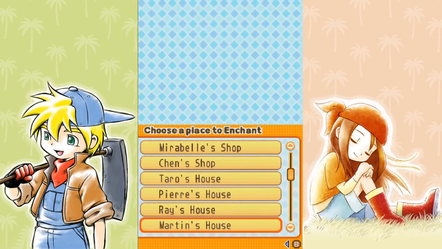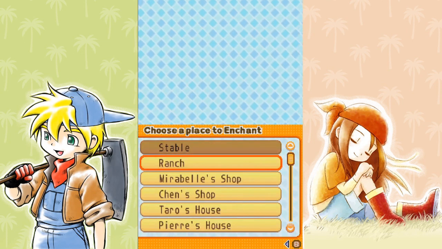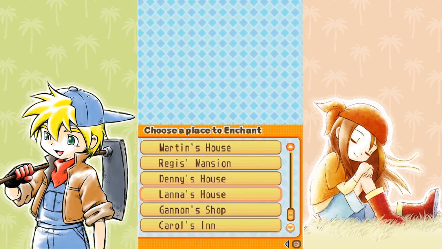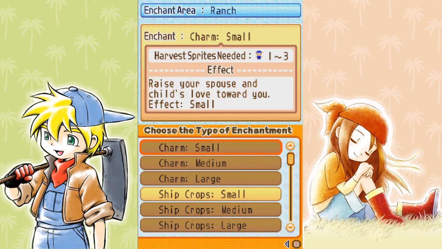So you can see here this is a list of possible places that the Harvest Sprites can work in. They'll help you out either in your chicken coop, your stable, on the ranch, or in certain areas on each of the islands. If we click on ranch, for example, you can see that the dark blue Harvest Sprites are responsible for friendship. If you have them on your farm for a couple days, they'll raise your spouse's and your child's love level towards you, their hearts.